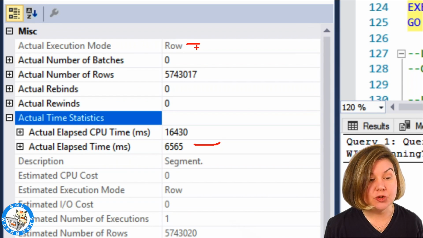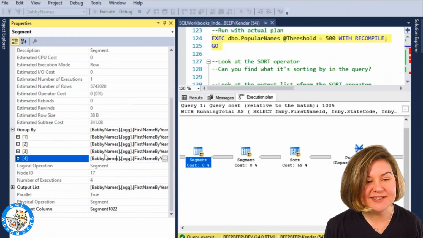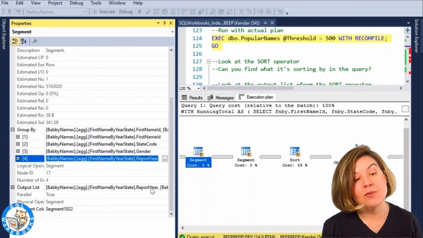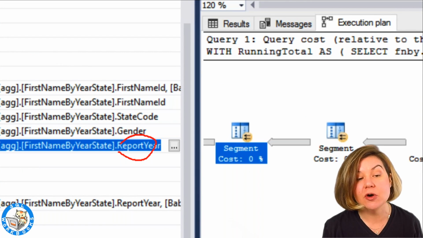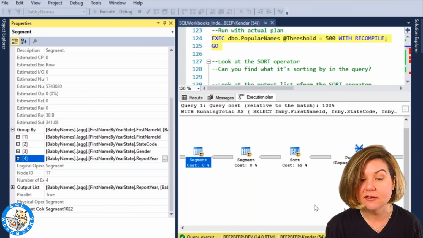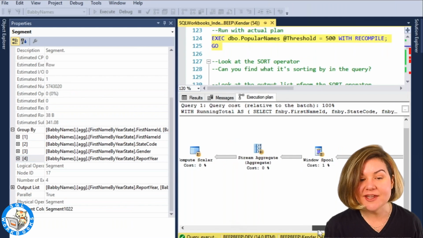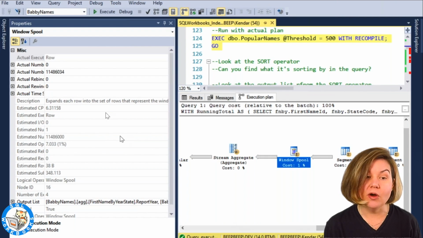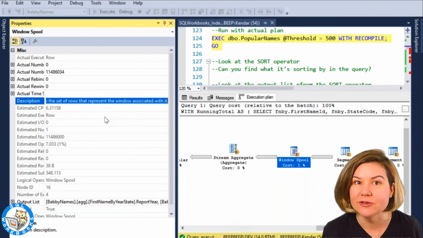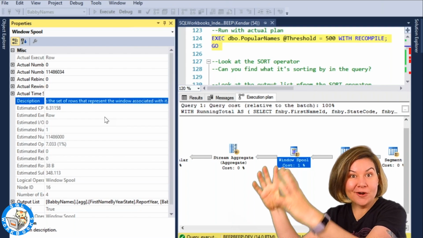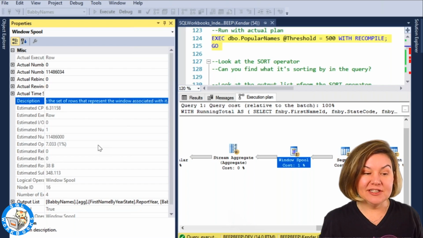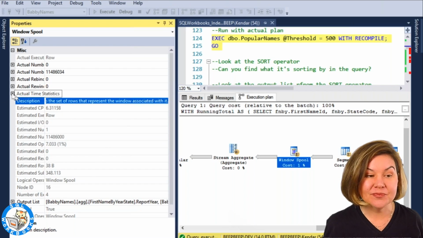Now, when I look at what I'm grouping by here, it's like the battle of the column widths. This one is saying, okay, I'm working more on my running total. I'm bringing report year back into this, and we've already sorted by that to make it easy. And now, after that, we go to our window spool. What does the window spool do? This is expanding that set of rows. We ordered everything, we've been segmenting the data, and now we're actually using our window spool.